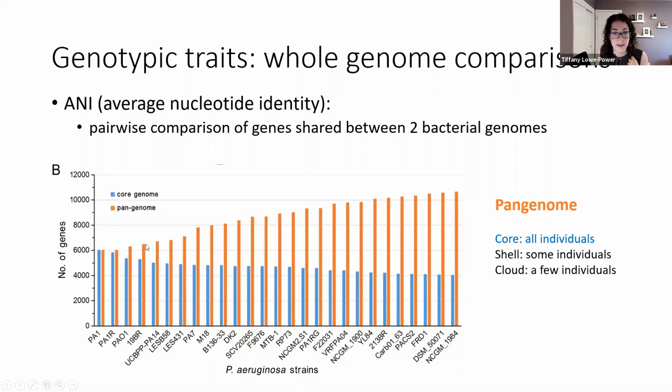strains. And then you get this increase in what we call the pangenome, which is any gene that's present in at least one strain as you start comparing these. And when we're doing whole genome comparisons, we're usually focusing more on this core genome. You'll see that a lot of these bacteria have a very high nucleotide identity on this core genome, but they might still have a difference of plus or minus presence or absence of hundreds of genes between two bacterial genomes.